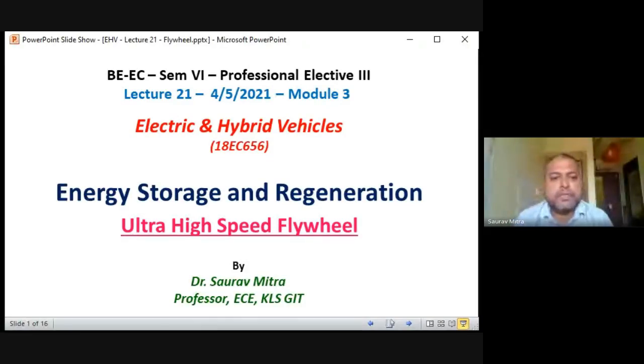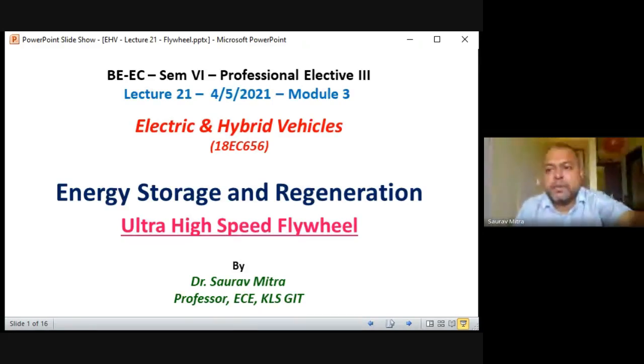Good morning, one and all. So today is our 21st session in this electric and hybrid vehicles. We are in the middle of module number 3. So far, we have seen two energy generating devices in this module. First, the chemical battery, which generates high specific energy. And then another device which generates high specific power, the ultra capacitor.